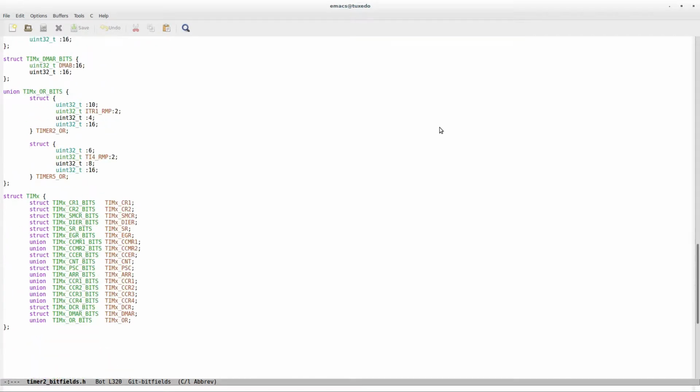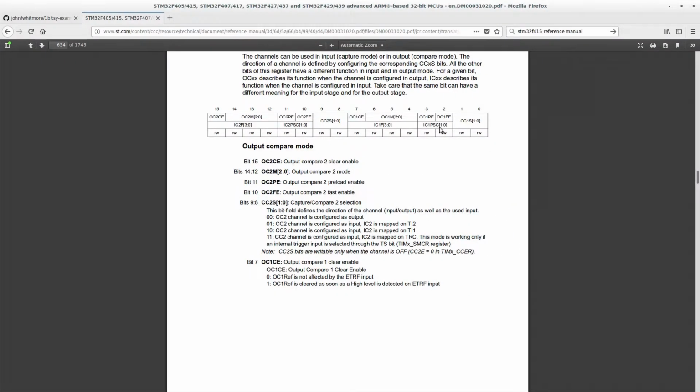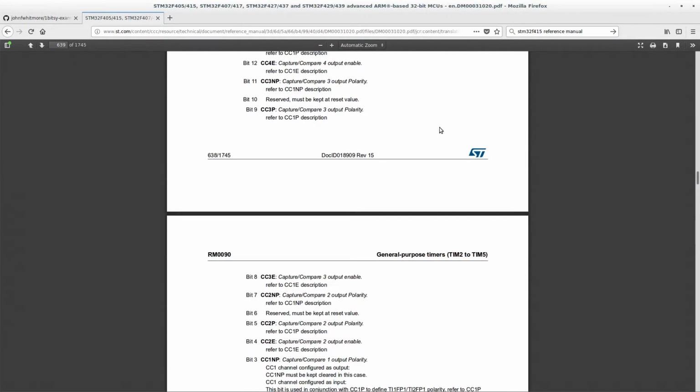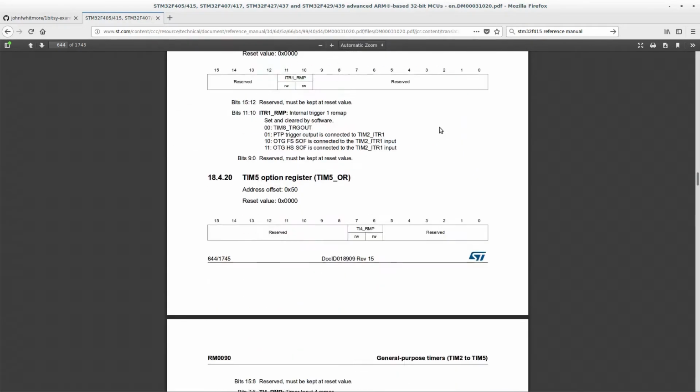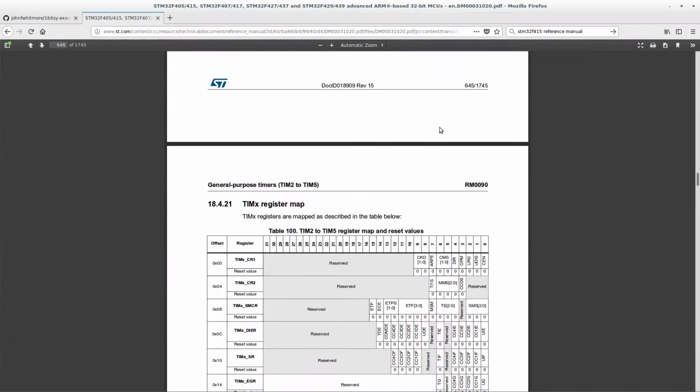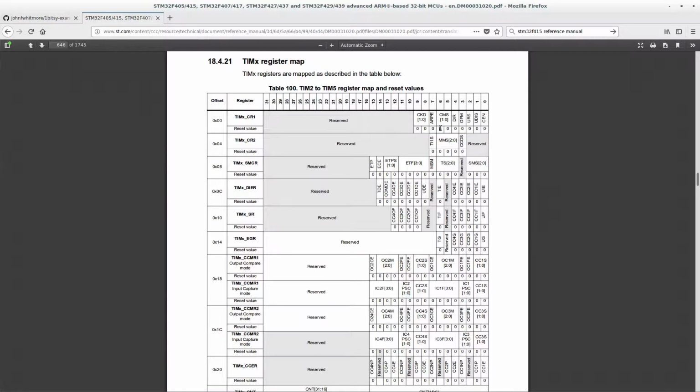And then at the end I've got this superstructure which contains all these different registers, and that is right down at the bottom of the chapter, and it gives them the memory map for the special function registers. So you can see that this memory map starts at 0. The offset is 0, and that's CR1.